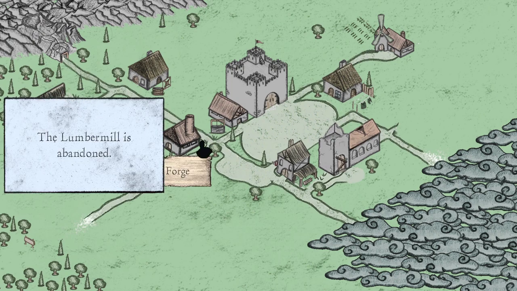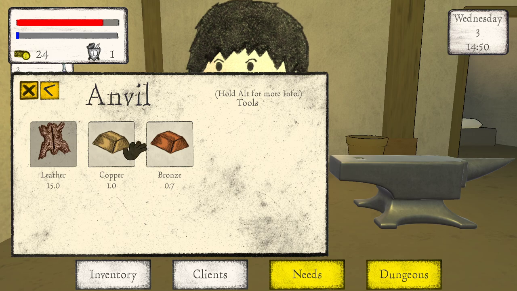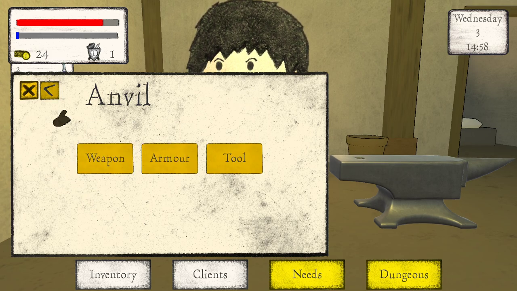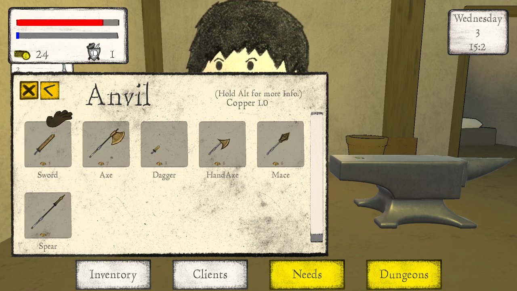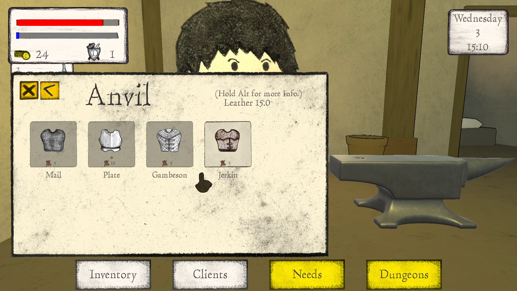I love this game. Let's go to the lumberman. The lumber mill is abandoned. We're gonna go to the forge. We need to make this boy a new knife. We can make leather stuff. A weapon, maybe? No, it's definitely under... we can make some leather armor, perhaps.